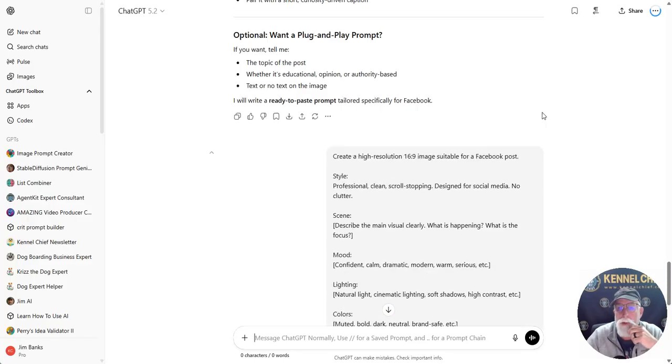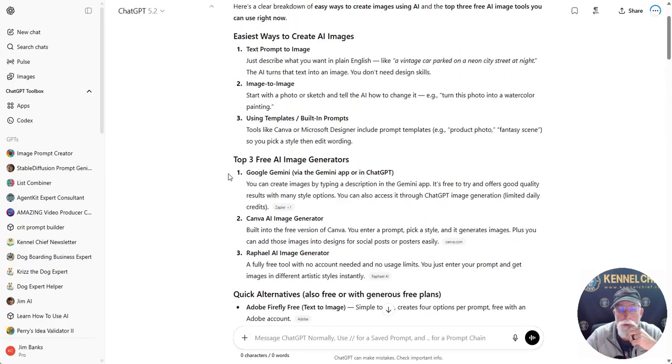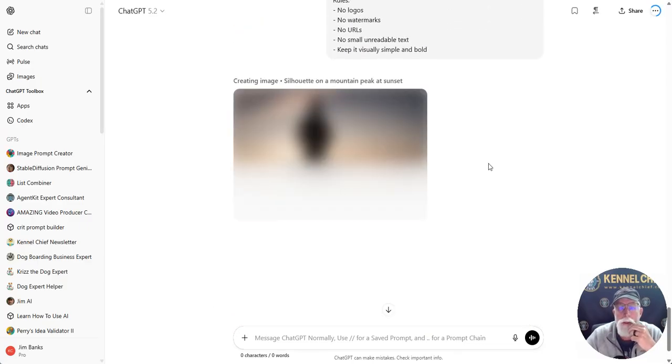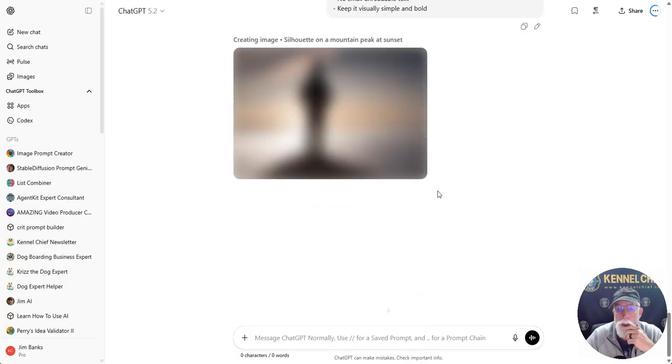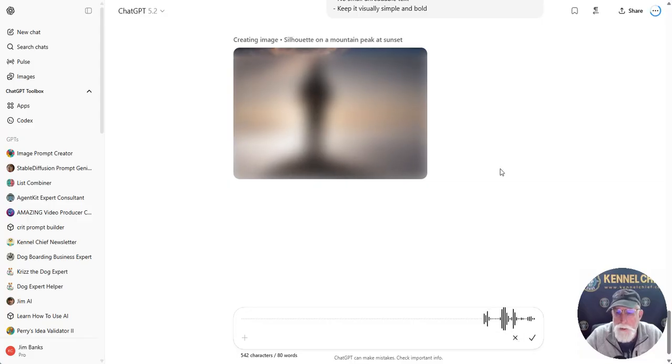So I could have done exactly the same thing. It gave me Gemini up here at first. I could say, okay, tell me exactly how I'm going to create an image using Google Gemini. Oh, you know what? I didn't see that. It did say ChatGPT up here. Look at me. So scroll back down here to the bottom and see what we got. So I just copied that, pasted it in here, and it's creating this image. Now, obviously, if I wanted to do an image of my own, let me go ahead and start putting this prompt back in here. I have pasted a prompt in there for a basic image.